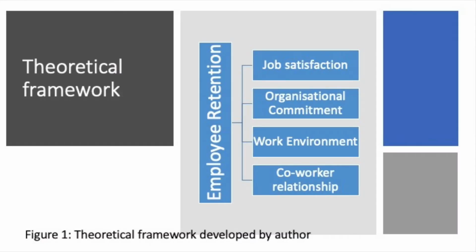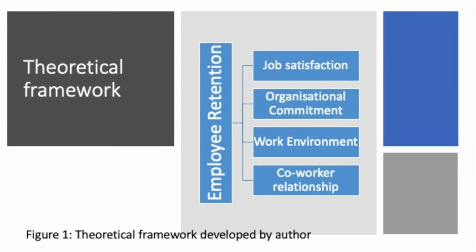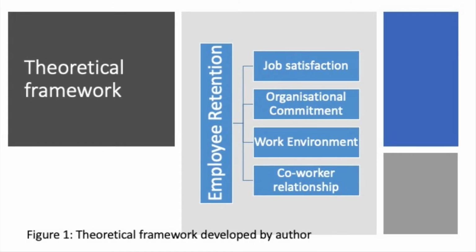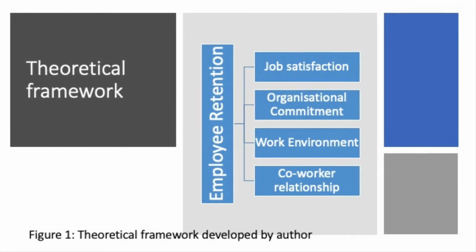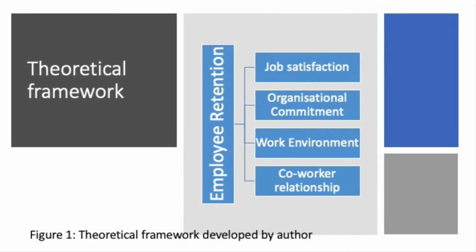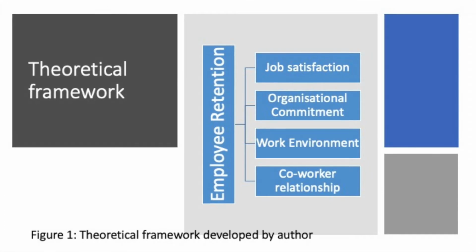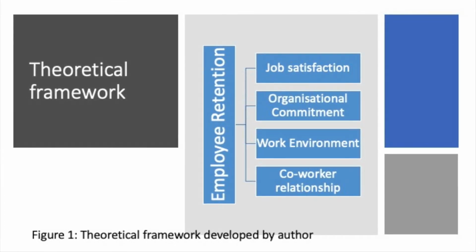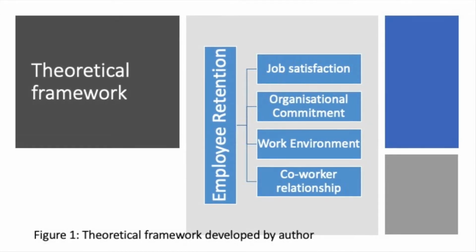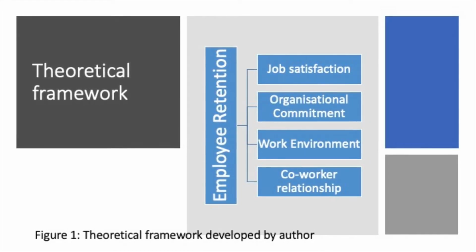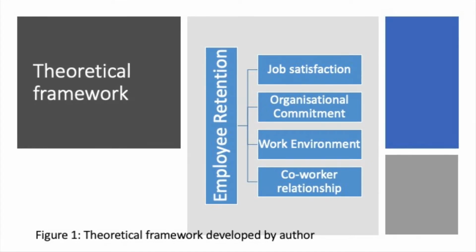I'll be using this theoretical framework to conduct the research, and this is created by myself. So, the above theoretical framework explains that employee retention is being used as a dependent variable or DV, whereas job satisfaction, organizational commitment, work environment, and co-worker relationship are being used as independent variable or IV. I have chosen these variables as IV because other factors like training, career opportunities and development, etc. has already been studied previously in relation to employee retention and I have referenced their name in the reference list.